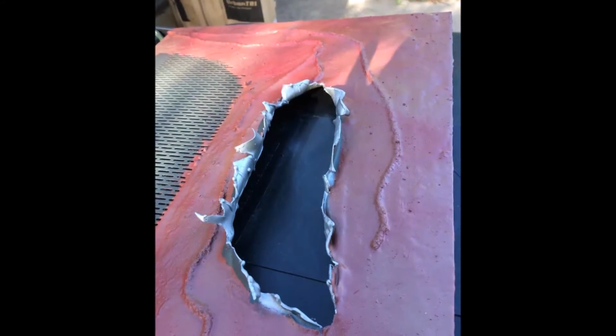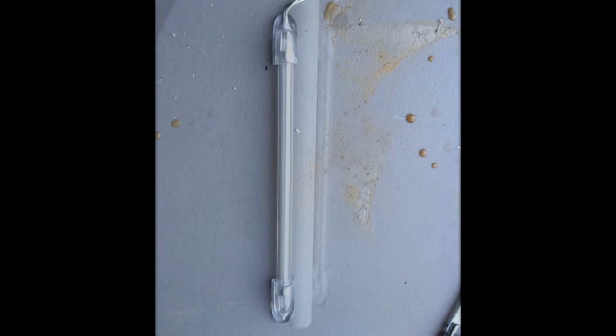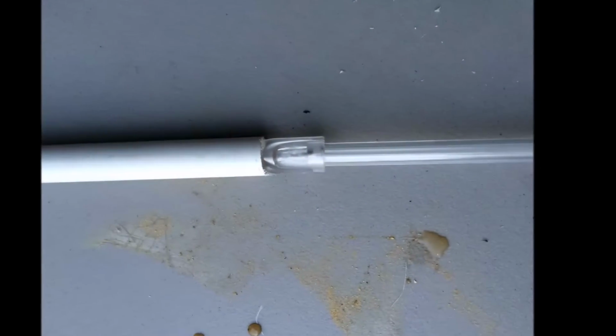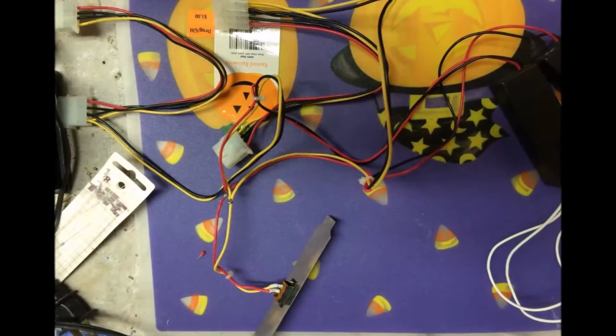I did silver on the inside of the tear by spraying silver paint from the back side of the hole and spraying it forward outward so that it only got on the insides of the tear. Building out the control rods now.